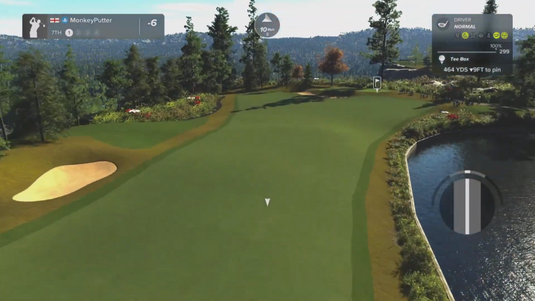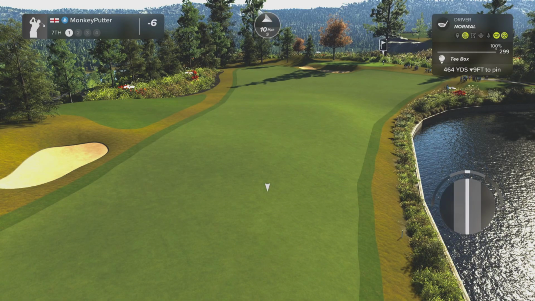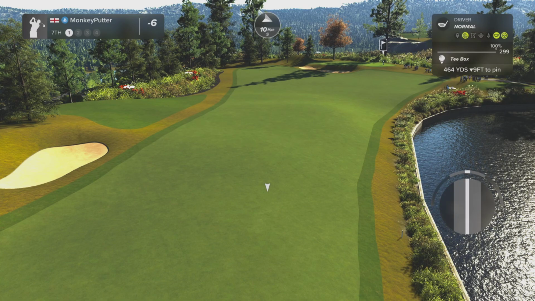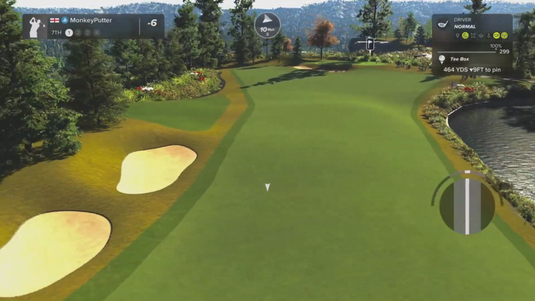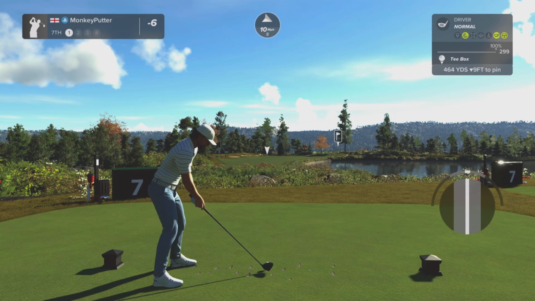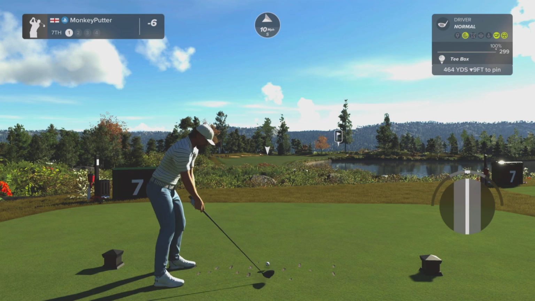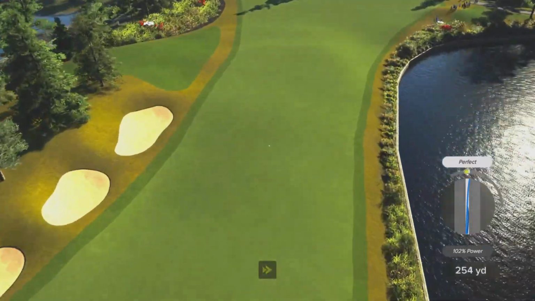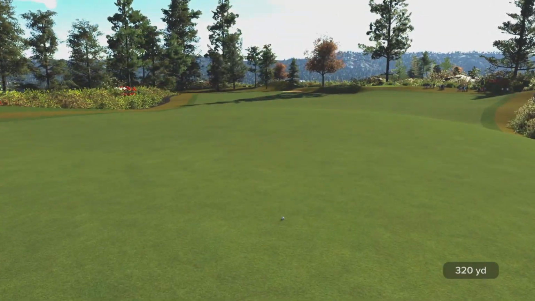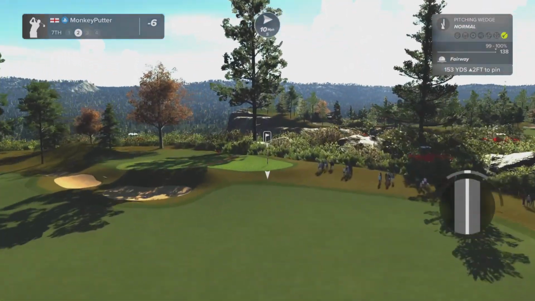Another par 4, 464 yards. Again, we've got the wind off the left, pushing the ball back towards the right-hand side and back towards that water hazard. So really important to try and keep this one down the left. And that's fine there. Down the middle. Should set me up nicely for my second shot. 153 yards.